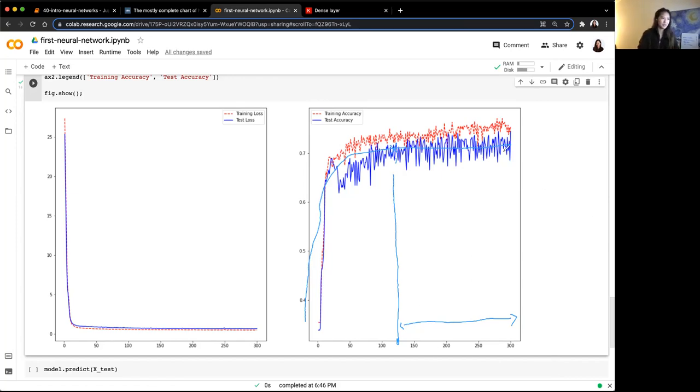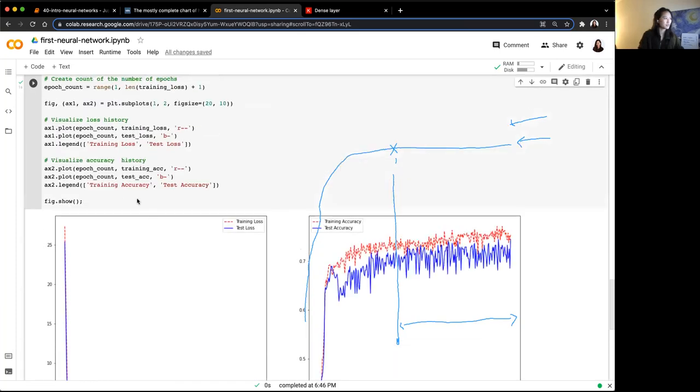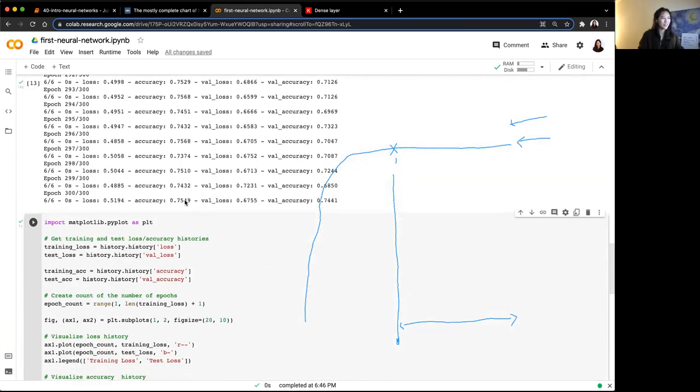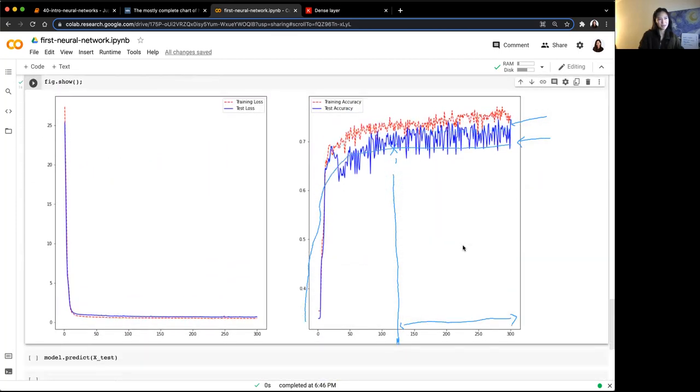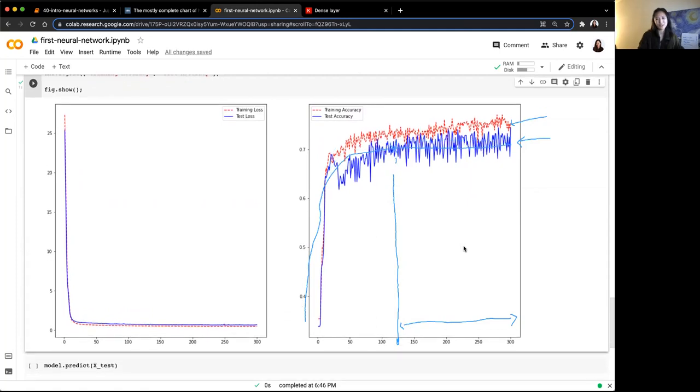Any questions about interpreting this? Cool. It's not surprising that in terms of our accuracy over here, you can see that our training accuracy is always a little bit higher than our test accuracy. In this example, it seems to be not too far off. Let me scroll up a little bit to see. Yeah, 75 and 74, not too far off. I can make this match back up. There we go. 74, 75, so not too bad in terms of overfitting.